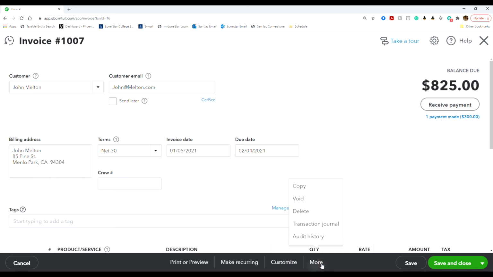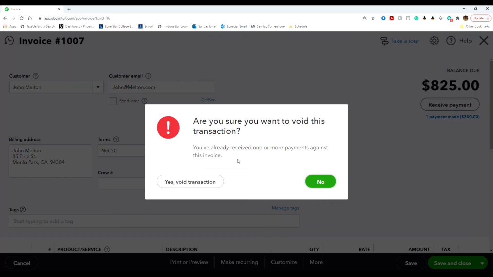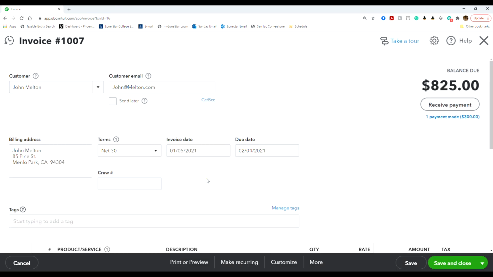Now under more, this is where we're going to find void and delete. We're going to go ahead and void this amount. Void. And it's going to always give you the warning, are you sure? It's like, is this your final answer? And it should be yes.